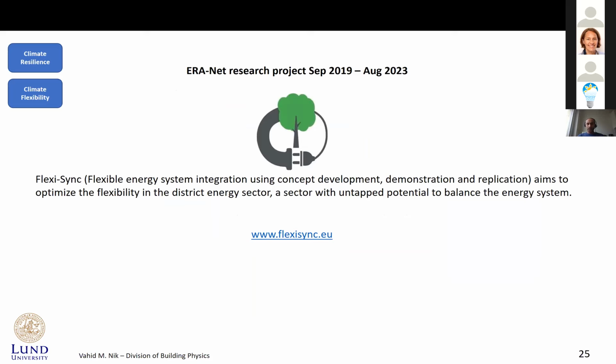So there are some projects that we are already involved with, and in these projects we use data from Cordex and CMIP5 models. One is a European project, an Aeronet project, called Flexisync. So in Flexisync, we look into increasing the energy flexibility, and we want to help the electricity grid and the district heating grid or network. These two should support each other and help each other add to the flexibility, and we also engage these two with buildings. So we want to increase the flexibility in urban areas, and mainly it's for heating purposes in this project. So we don't look into cooling that much in this project.